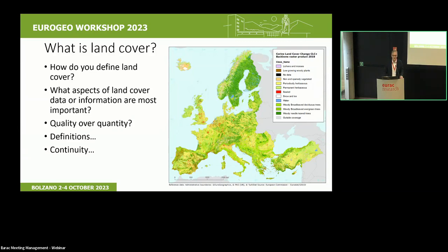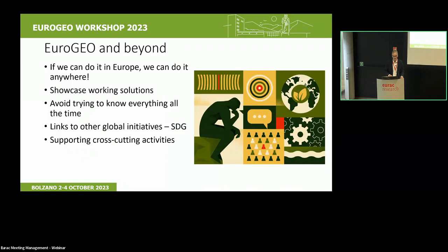These policies will be moving for quite a few years in the future. We need to look back even on what's going on. And that's going to affect, of course, how we develop these land cover, land intelligence services. As I said, the main discussion that we should be having here as EuroGEO is, if we can do it in Europe, then we can do it anywhere. But again, we know the European perspective, we know how difficult that is, but we still should be able to showcase that. And hopefully some of those showcases will come out in the discussions, and we can push those forward.